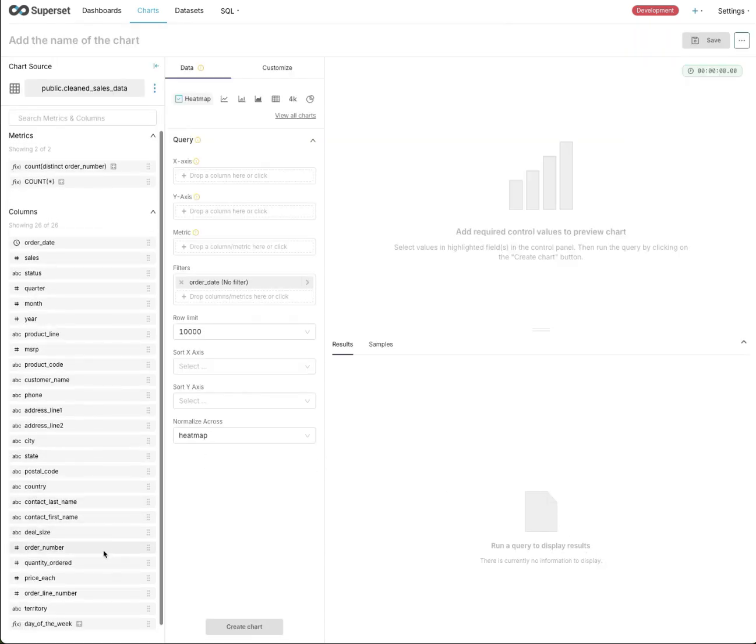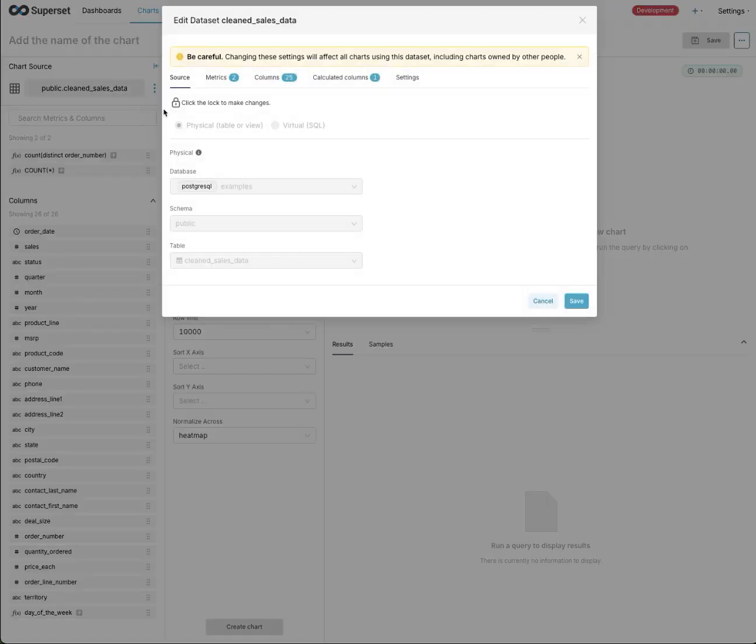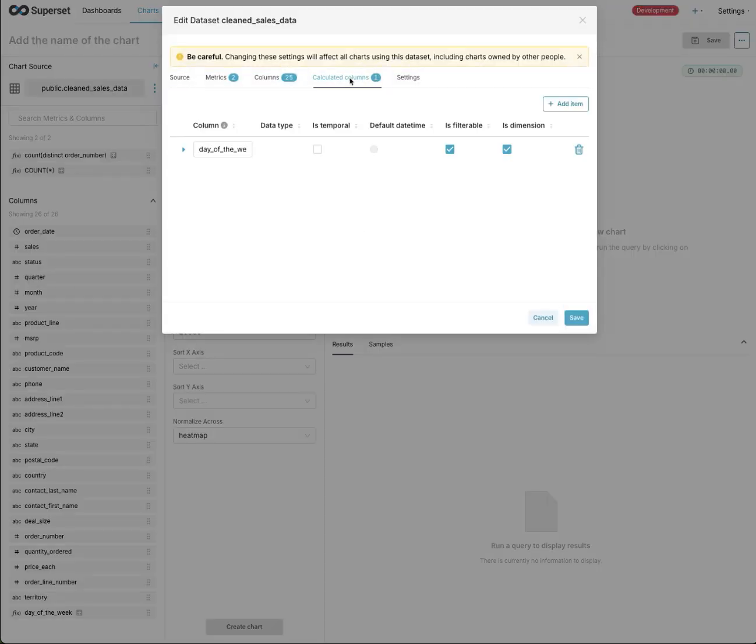If you want to create any new calculated columns, you can click on these three dots and edit dataset, and over here you can create any new calculated columns if you want to. I have already created this day of the week before.